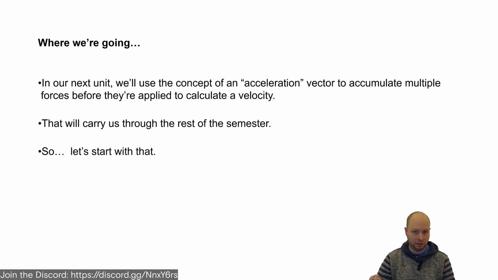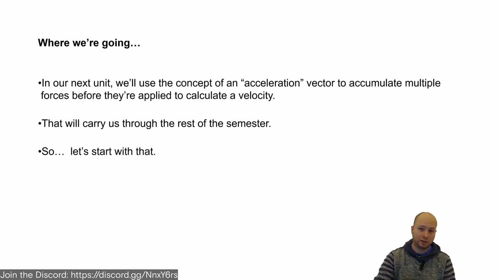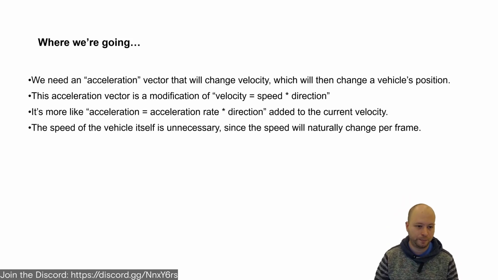So any given body, if you're familiar with classical mechanics, the free body diagram, you can imagine that as a summation of all forces. Forces are equivalent to the way that you get your acceleration, where F equals ma, and so your a is going to be equal to the summation of all forces divided by the mass, and that's going to be your acceleration. Then you apply that to get your velocity, then you apply that to get your position. It really is just that classical mechanics equation. And so this is what we'll need: a bit more of an acceleration accumulation vector, and we'll talk a little bit about that as well.